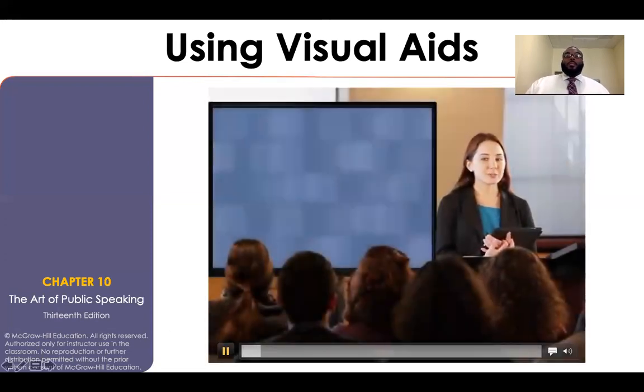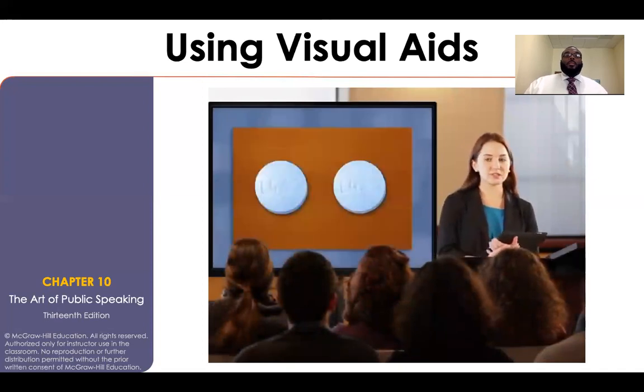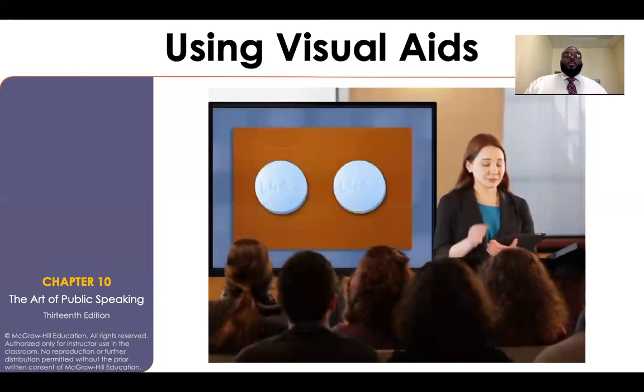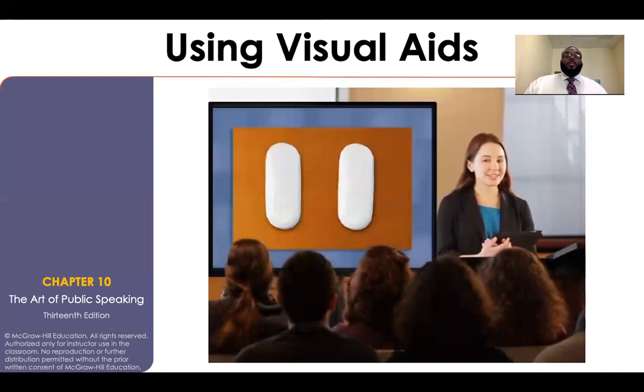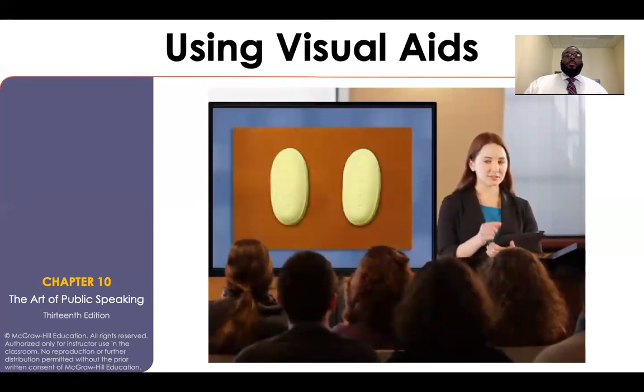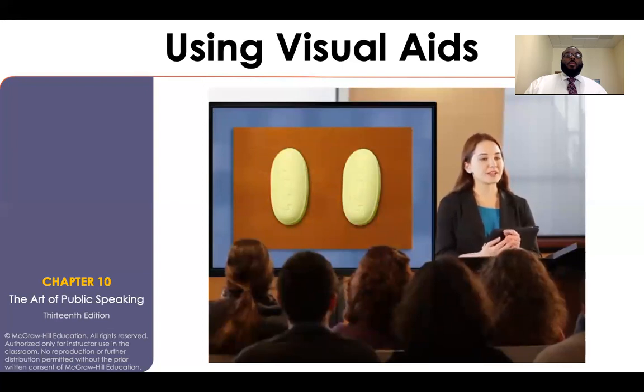Take a look at these 2 pills. Do you notice a difference between them? How about these 2? Do you see a difference here? How about these? To the naked eye, these pills are indistinguishable. But at a chemical level, they are very, very different. In each case, the pill on the left is real. It will help you get better. The pill on the right is counterfeit. It will not help you get better. In some cases, it may even kill you.